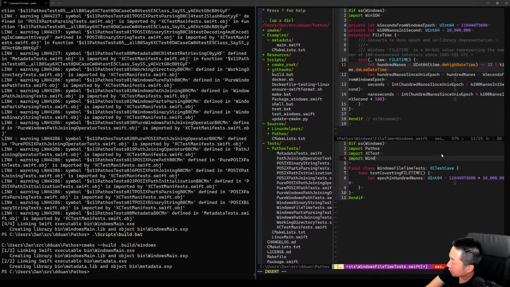Import WinSDK, and then, okay. So we have our integer. We need to take the upper 32-bit and lower 32-bit, right?